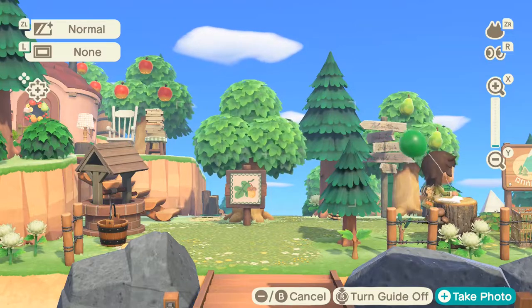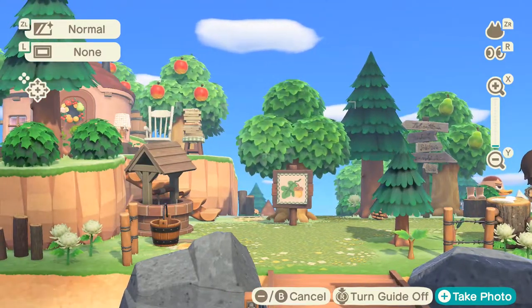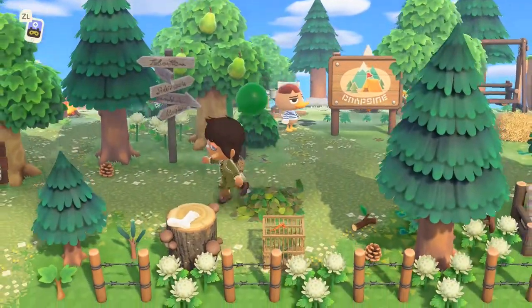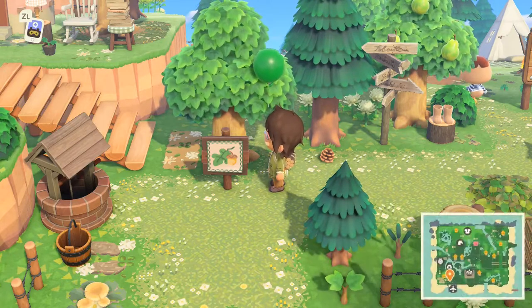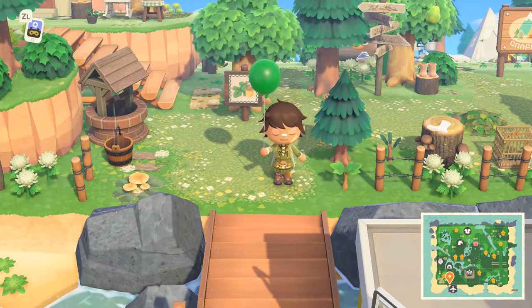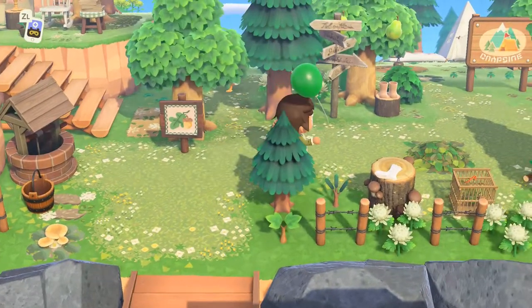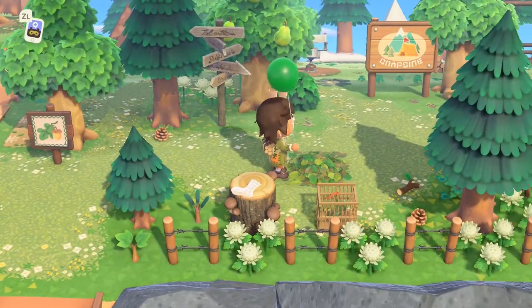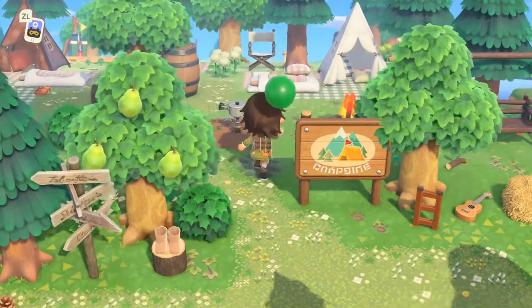You can already see there's a lot of trees. And you know what's actually so interesting — putting your island flag in the entrance. I don't understand why more people don't do this. It makes sense to put your flag right in the entrance, so maybe I should start doing that too. We have the campsite in the entrance as well.